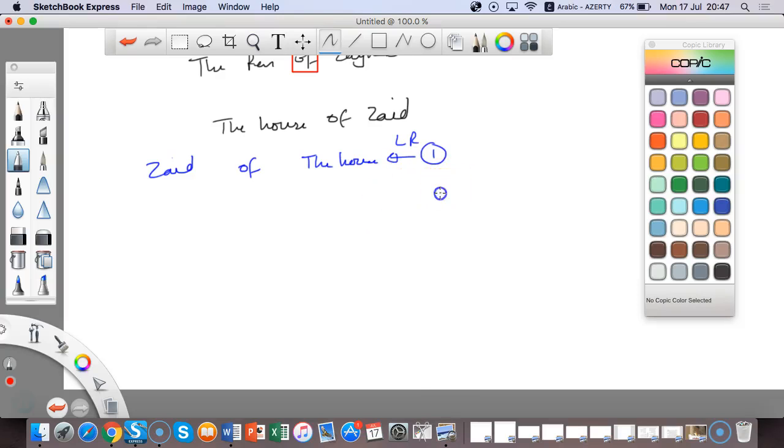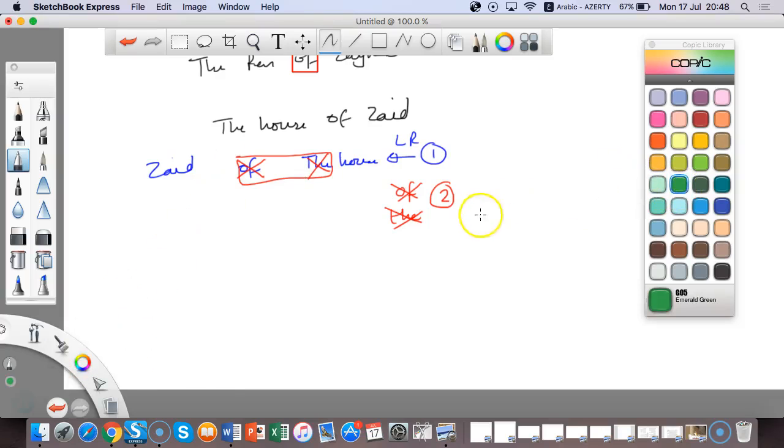Step number 2. You have to get rid of the of and the which is next to the of. Can you see this is the? Yeah, the which is next to of. You have to get rid of it, delete it, omit it. So the of goes, and the the one next to of.